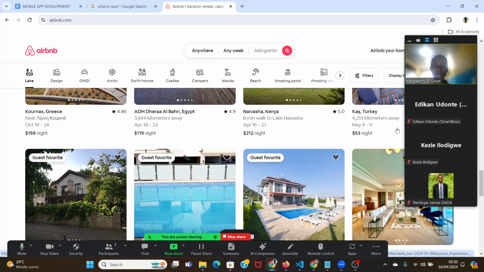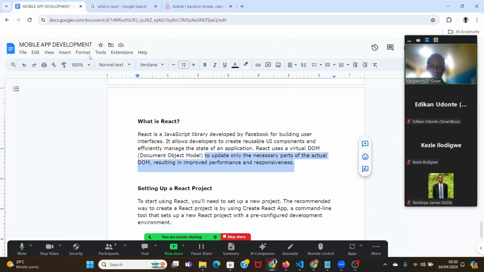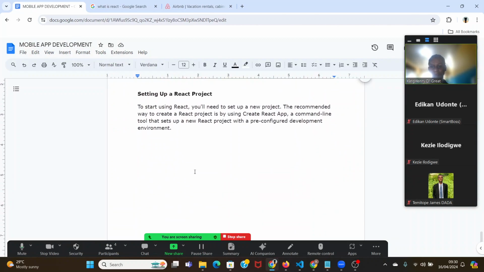It's fine. So we are saying that React uses some sort of virtual DOM. One thing about DOM is that, take for instance, if you call an ID, right? We've seen what DOM is, and we'll be looking deeper into all that.